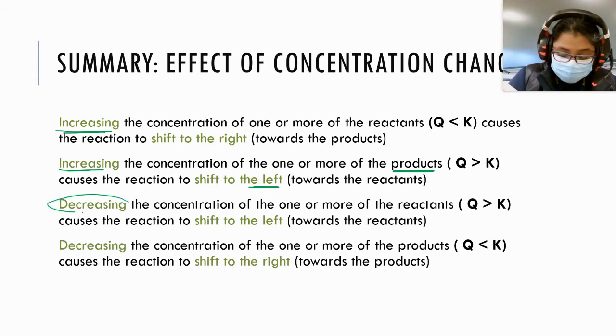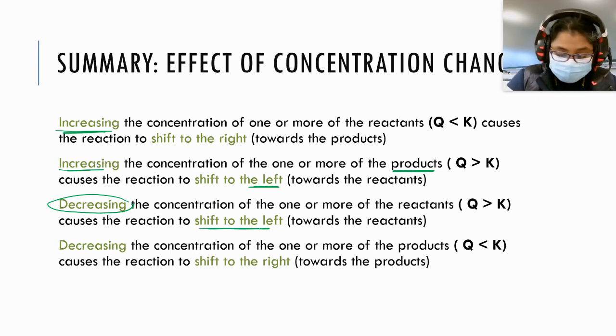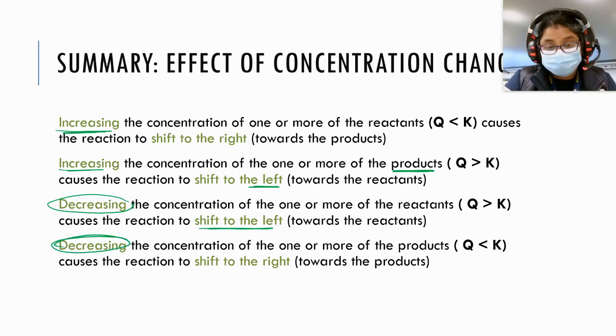Here's the other thing you can do. Decreasing the concentration of the reactants will shift the reaction left or in reverse, like you're removing the reactants so the products become the reactants. Q will be larger than K at that point. Or if you decrease the concentration of the products, you are constantly keeping the reaction at Q being less than K. So the reaction will shift to the right or forward towards the products. So adding reactants or removing products achieves the same goal, or removing reactants and adding products achieves the same goal.